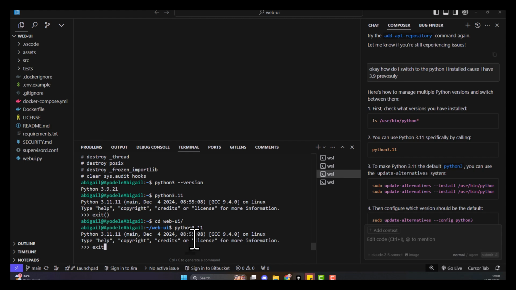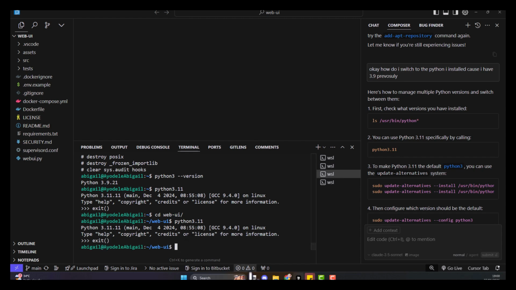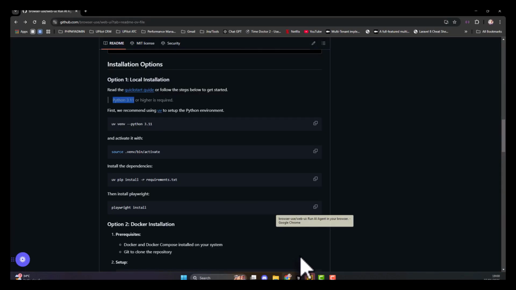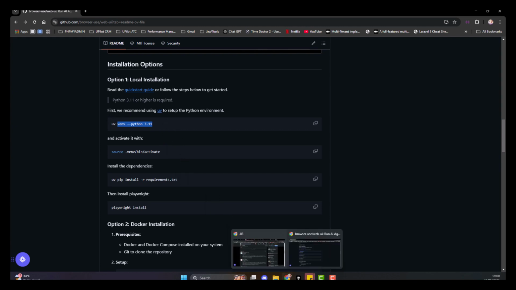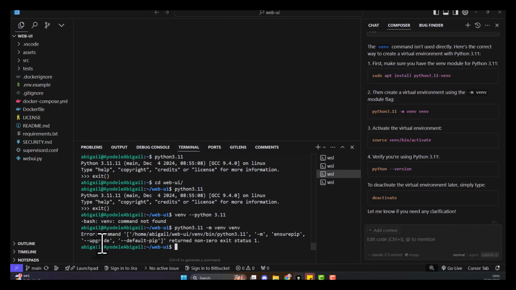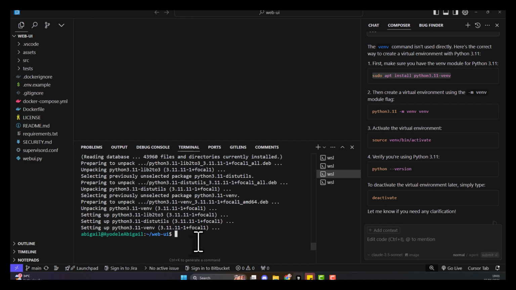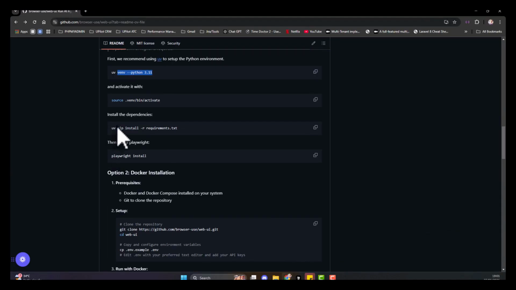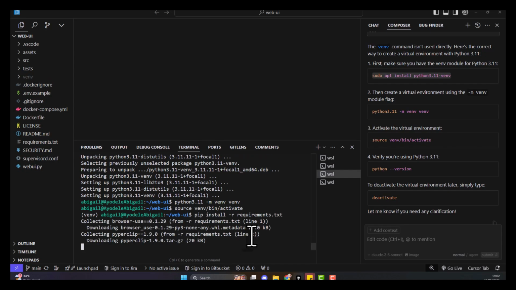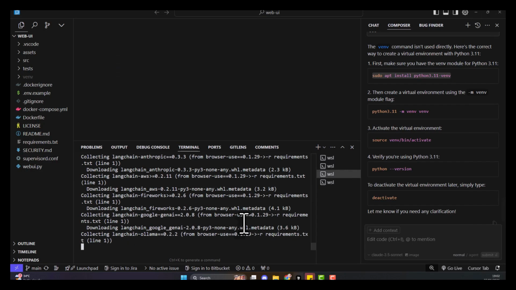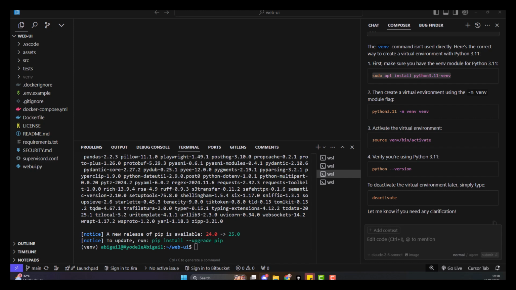And now that we have Python 3.11 set up, we can go ahead and continue following the instructions. Remember, this command is going to be determined by whichever OS you have, so you're going to use the appropriate command for it. I think for me, I still need to install venv. So I had further stuff to install. If you already have all this set up, you can just skip this. Then you can just follow the instructions and install the requirements.